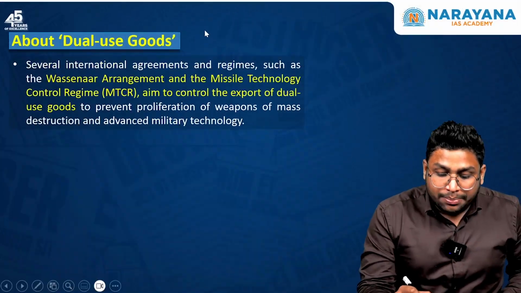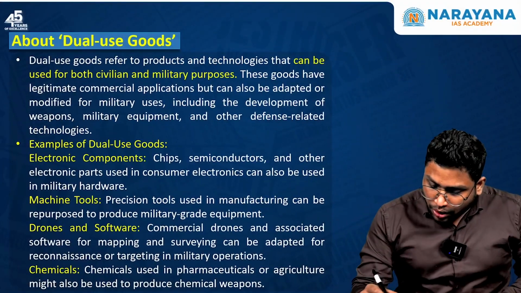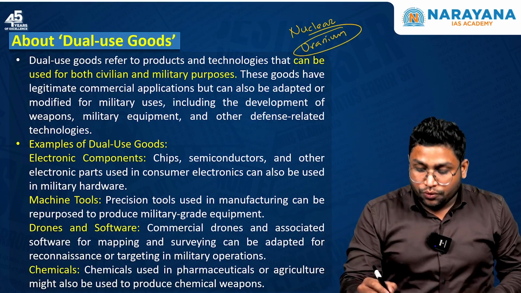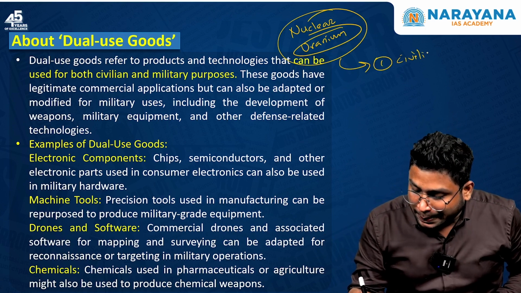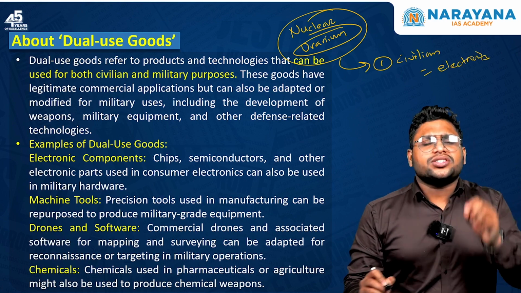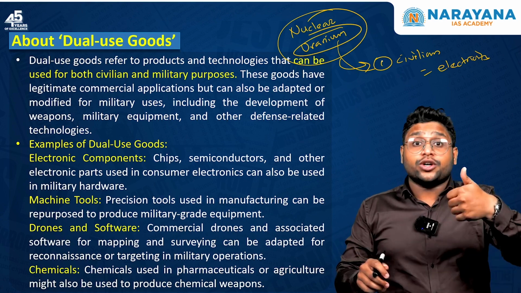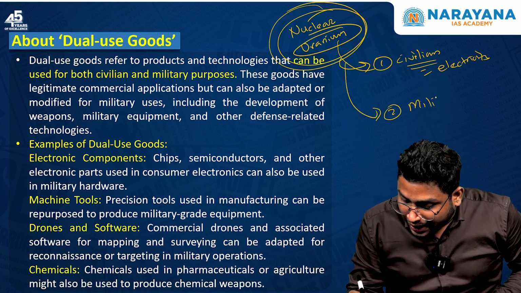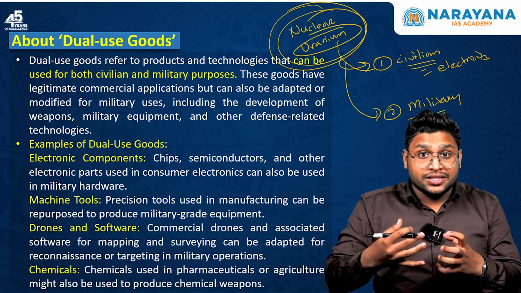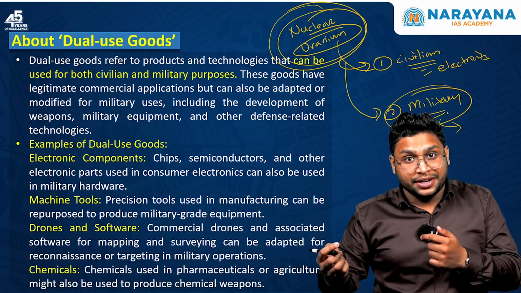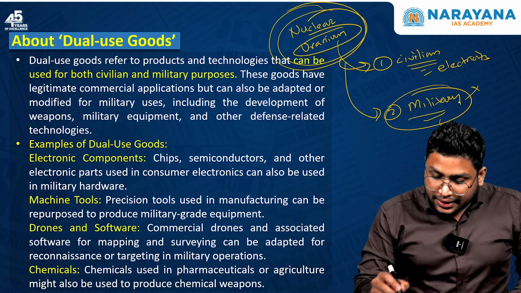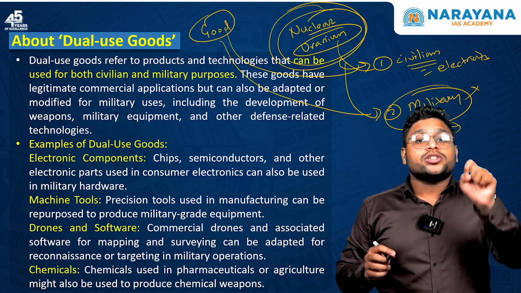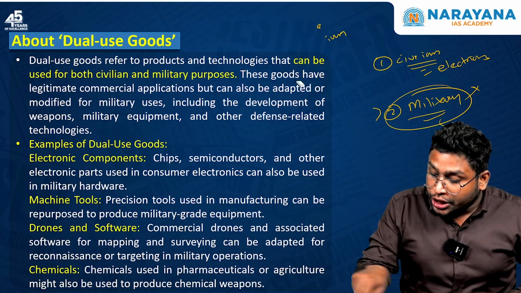Now, first of all, what do you mean by dual-use good or dual-use technology? We'll take the example of nuclear technology. For example, you brought uranium. Now, using this uranium, using the nuclear technology, what can we do? One thing we can do is use it for a civilian purpose. For example, you can generate electricity. Generating electricity is a good thing, and we are using this uranium for the same cause. So, we are doing a civilian thing. But there is another application of the same product, that is its military use, wherein we can use the same uranium to build nuclear weapons, and this can be used as a military weapon against any other country, and this is not considered a good thing. So we are saying there is one good which is having application in two forms. One is civilian, one is military application. Such goods or such technology are considered as dual-use goods or dual-use technologies.